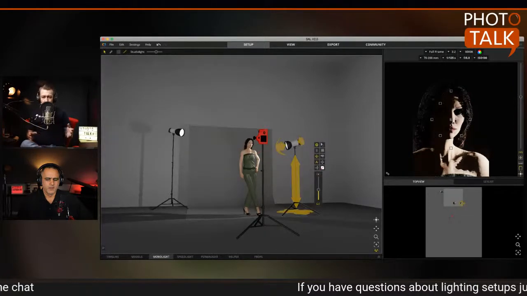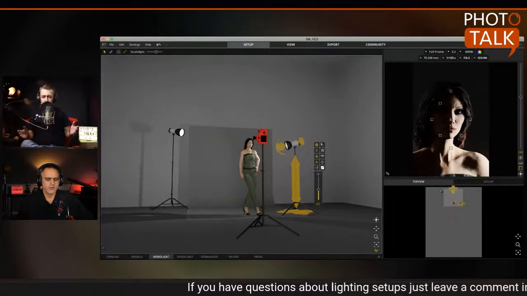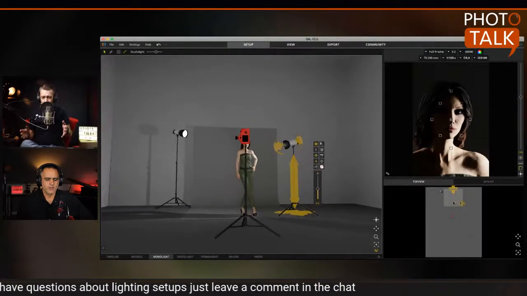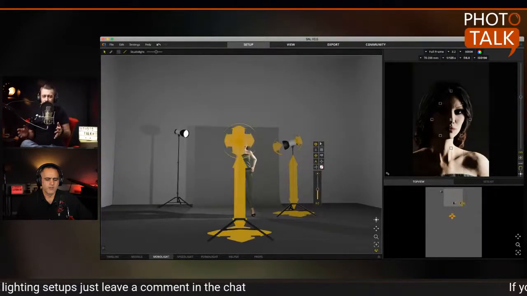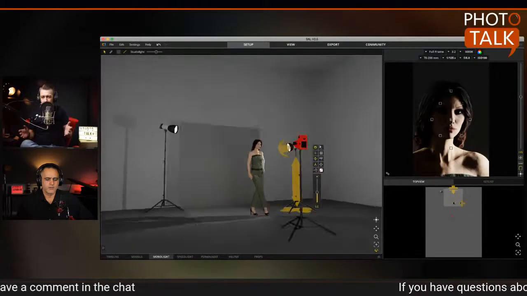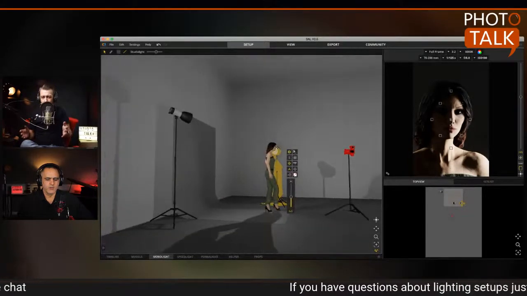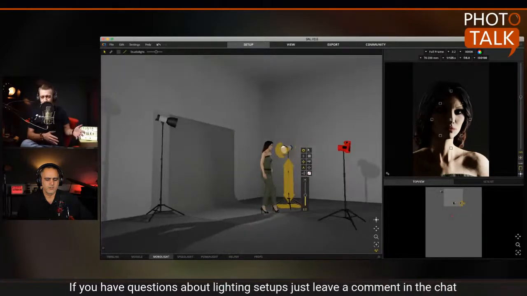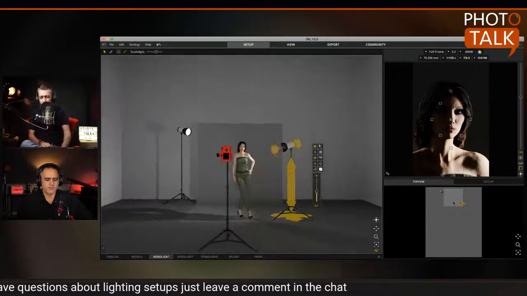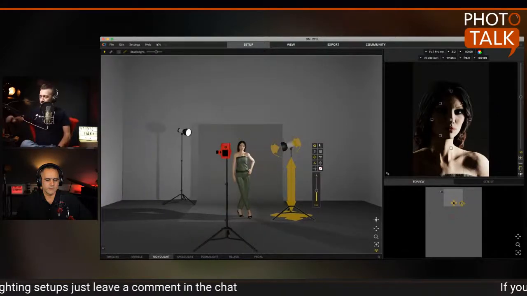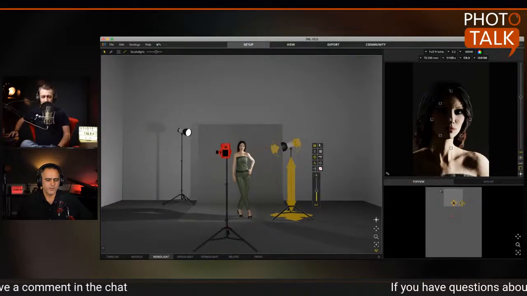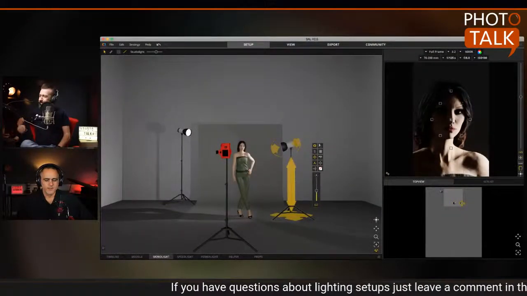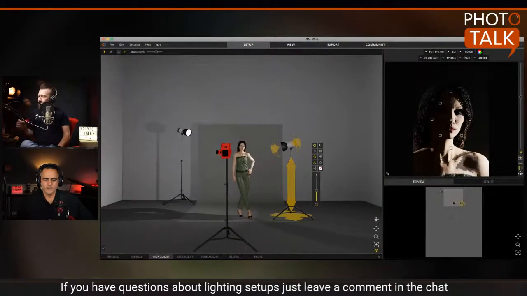One thing that is very confusing for beginners is that they look at the place where the light is going, so they look at the lit part of the face. When we are trying to do these light patterns, we are usually looking for the shadowy part of the face of the subject. You're right. You want to pay attention to those shadows. And that is how you do split lighting.